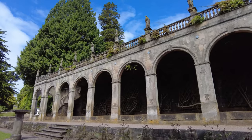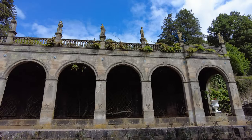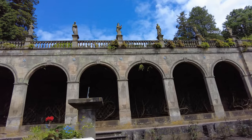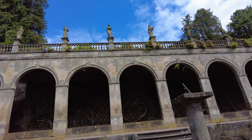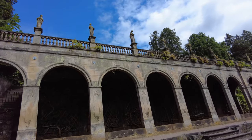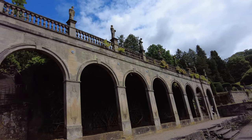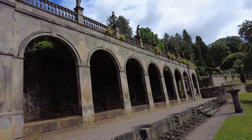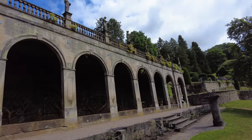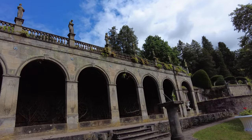Quite a nice large looking feature. Now what's an interesting fact is, according to certain commentators in the early 1800s, these statues were originally in the house conservatory, and incidentally these were by Peter Hollins apparently as well. But after being moved to the colonnade from the house conservatory, apparently, at some point, these were removed again, but then in more recent times, they were moved back to the colonnade.